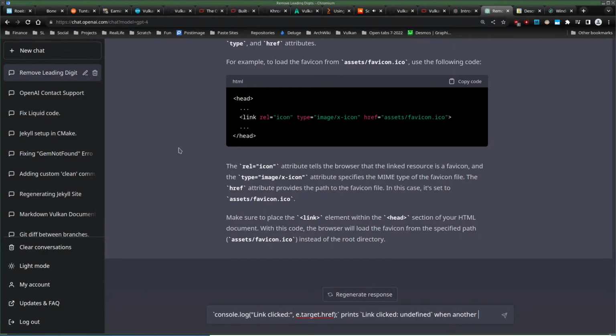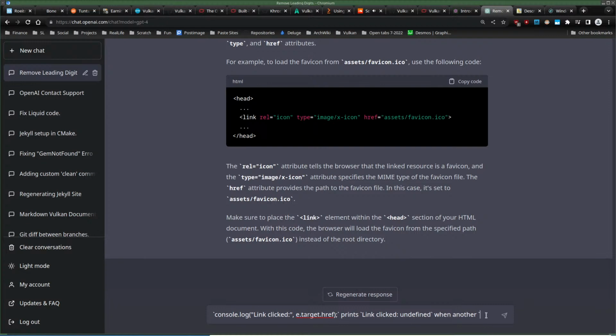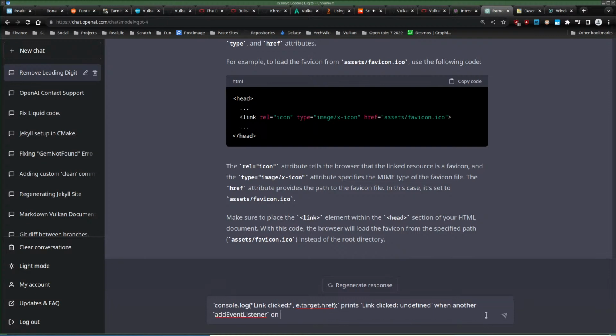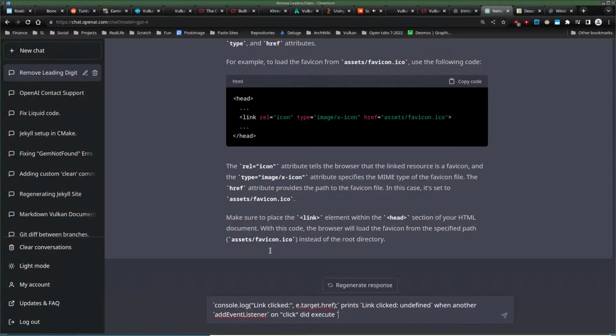Listener or something like that. I'll give it this hint. Or a click, yeah, I don't know. When another on click on a on click, right? Click did execute. Prevent defaults.